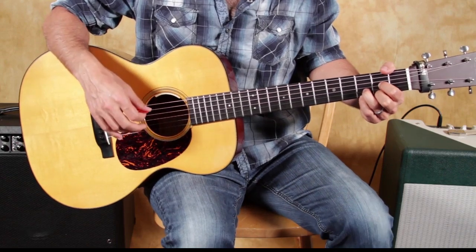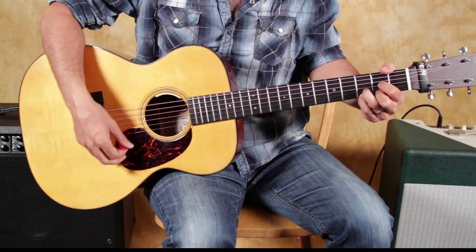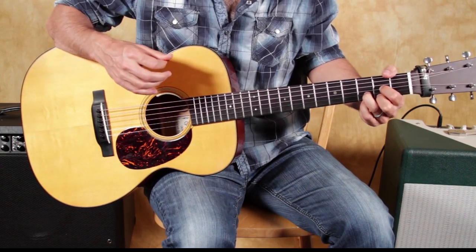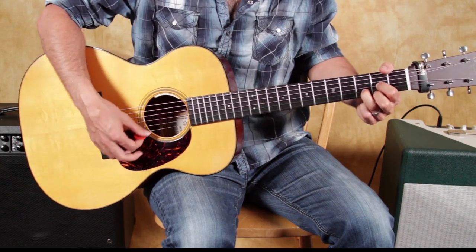When I do those, I'm going just downstroke and upstroke, and every upstroke is when I change those chords. Suspended fourth, D, suspended second, and back.